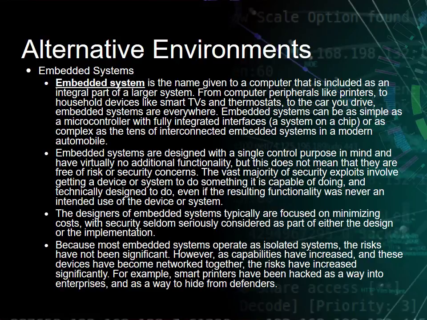Embedded system is the name given to a computer that is included as an integral part of a larger system. From computer peripherals such as printers to household devices like smart TVs and thermostats, to the car you drive, embedded systems are everywhere. Embedded systems can be as simple as a microcontroller with fully integrated interfaces, a system on a chip, or as complex as the tens of interconnected embedded systems in a modern automobile. Embedded systems are designed with a single control purpose in mind and have virtually no additional functionality, but this does not mean that they are free of risk or security concerns.